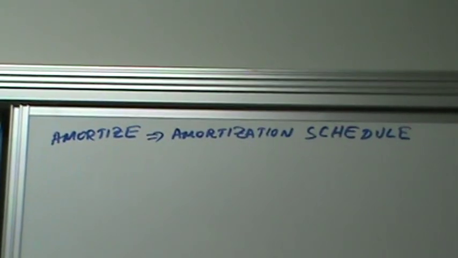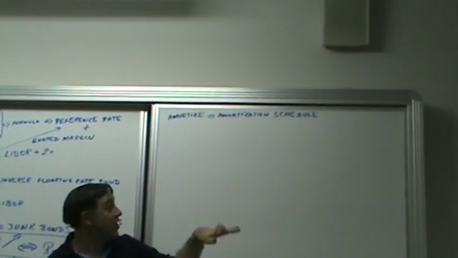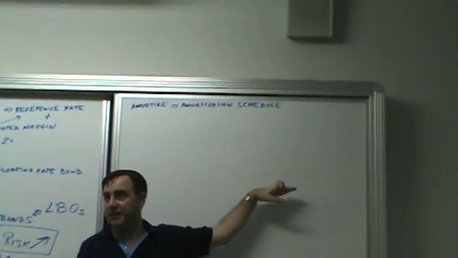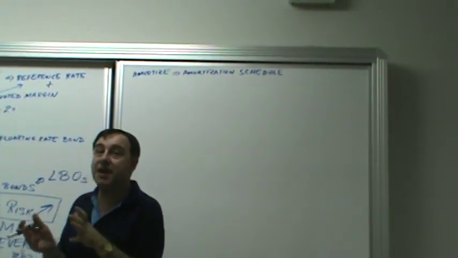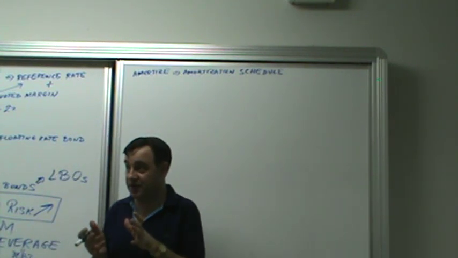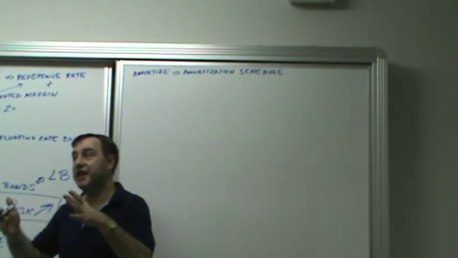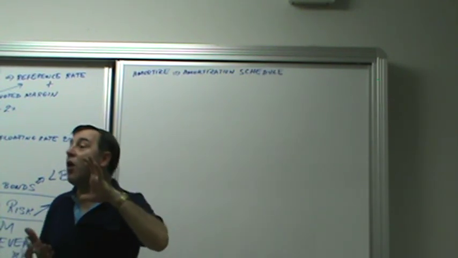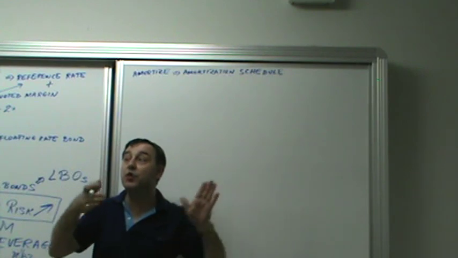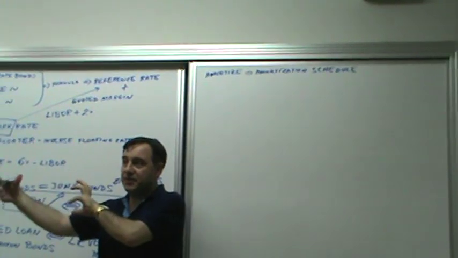Schedule. And an amortization schedule simply tells you how the payments follow. It basically gives you a date and a payment. Okay? And usually the amortization schedule will tell you whenever you make a payment of, let's say, 1,000, how much of it is interest payment and how much of it is principal. So usually an amortization schedule will always tell you the full payment, the date, and break it down into interest and principal. Okay?